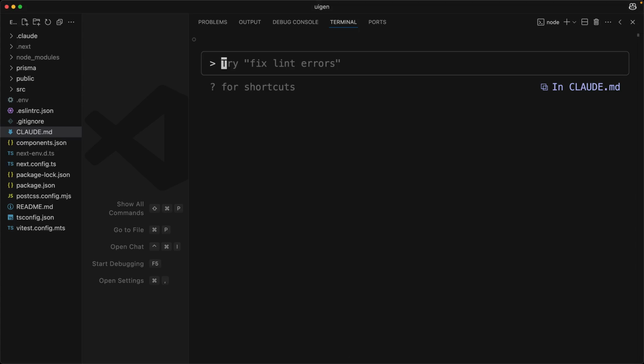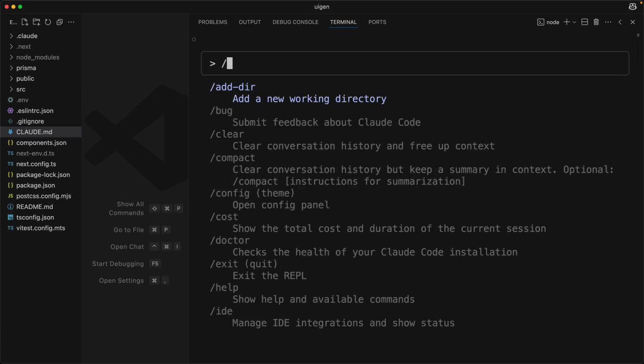When you run Claude Code, you can enter in a / and see a bunch of commands that are built into Claude Code by default. In addition to these default commands, you can easily add your own custom commands as well. Custom commands are useful for automating repetitive tasks that you find yourself running frequently. Let me show you an example of how to make one.